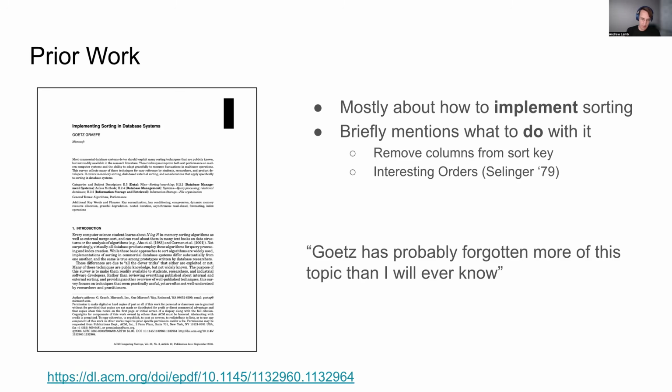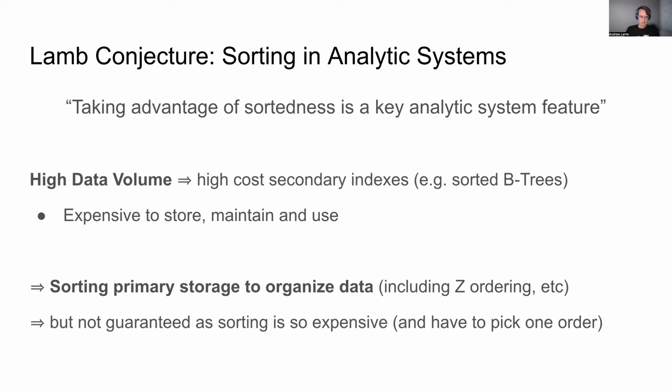There have been known basically even since the earliest of the database days, like the Salinger paper from System R actually describes interesting orders. So even 50 years ago, well, it's close to 60 years ago now, I guess, people understood that if the data was sorted, you could take advantage of it. But I don't think I'd ever seen sort of a concise description of how to take care of it.